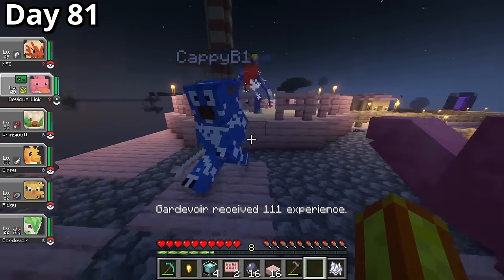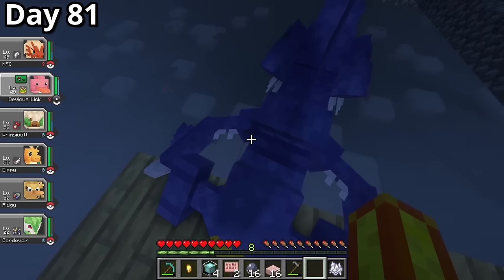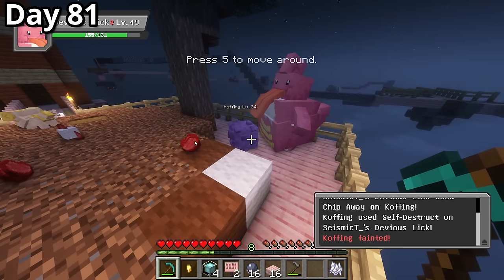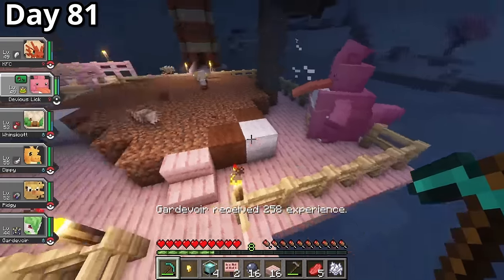You gotta throw him off. See if I can ride him. All right, go for it. Let me see if I can ride him. Oh, wait. No, Garchomp moved. Dude, our bond is so strong. I have Battle Bond, like Ash Greninja. I have Seismic Licky Licky.